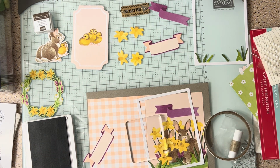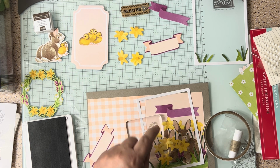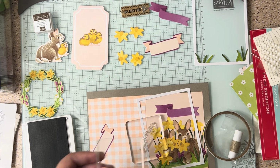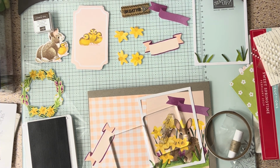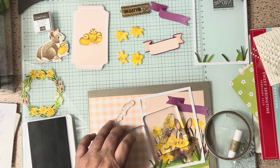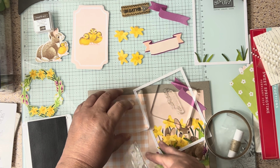I'm showing you Paper Pumpkin and I love it. So we need Happy Easter and the Springtime one. The signature, or Springtime Greetings. Yeah, signature greetings. Okay. So I've got the Paper Pumpkin ones here. I'm using the kind that come in the Paper Pumpkin or in my kits. I have a lot of them. Here's a thicker one. Came in another kit a long time ago. I don't remember which one. Because I take my pieces, if I have leftovers of any of my kits, I put them in another container, and then I have extra stuff to work with, like embellishments and things like that.